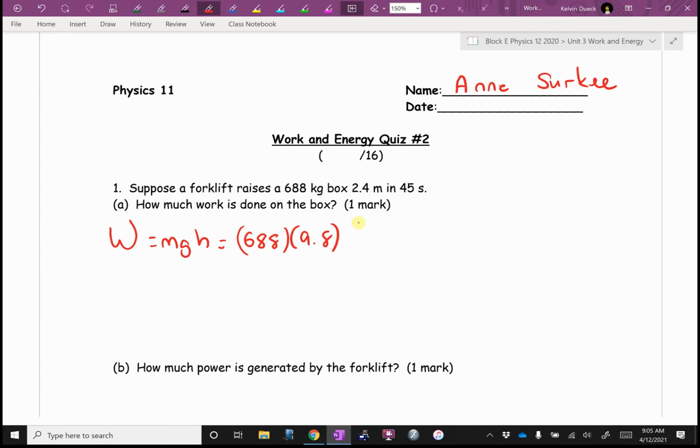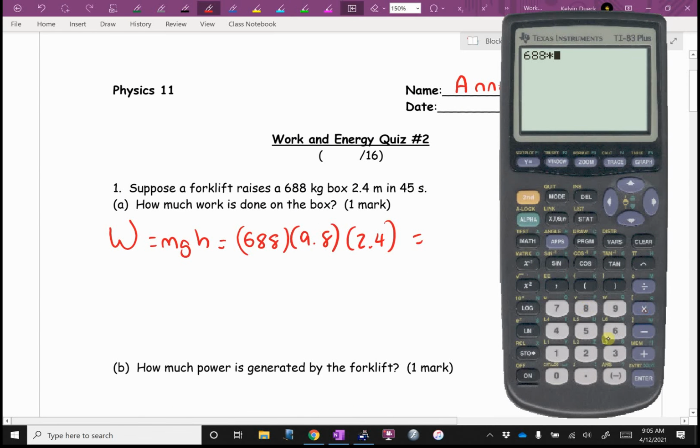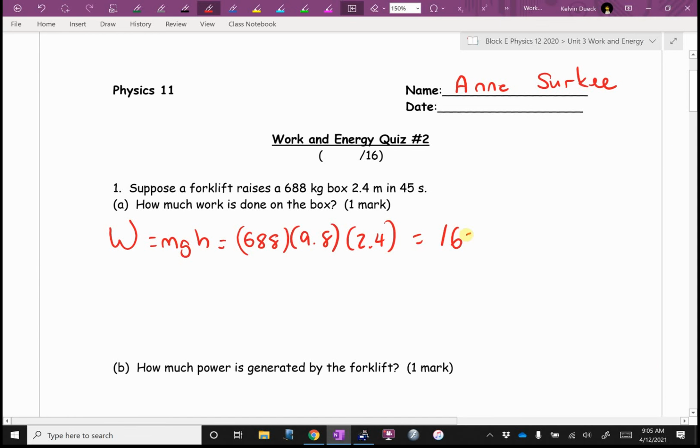Percy, the weight would be in newtons, then you wouldn't have to multiply it by 9.8 because that would be mg times 2.4. 688 times 9.8 times 2.4, and I get 16,181.76. I'll go to 3 sig figs, 16,200 joules.